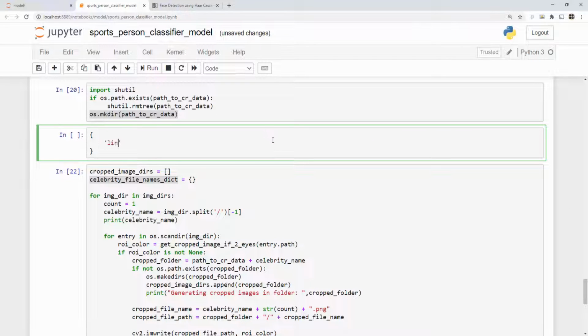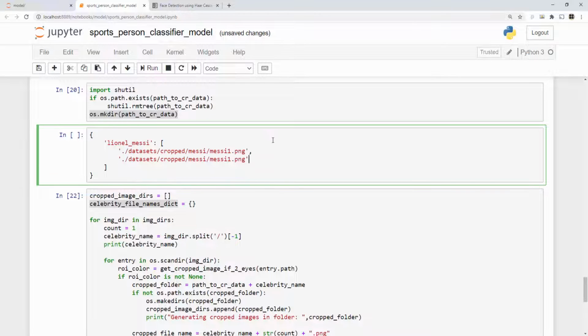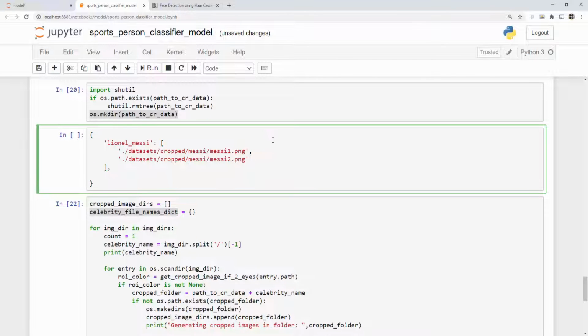See, you will say Lionel Messi, and it will have the file path, like datasets, crop, Messi, whatever, Messi 1.png, Messi 2.png. You want this kind of dictionary so that it helps you later on.